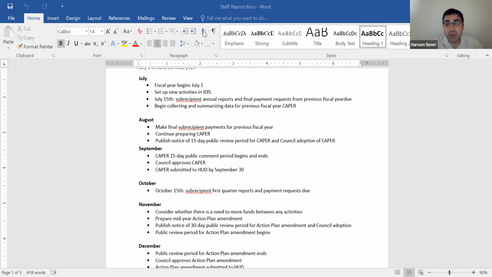Just another example. The American Rescue Plan Act monies, the city received a big chunk of monies. Some of it has already been allocated, including 150,000 or even more to commercial facade improvement projects. And it was within the council's purview. The ARPA money, I believe, is within the council's jurisdiction to determine how they want to allocate. It's now a good time, especially since the city is in the process of developing the operating budget and capital improvement budget for the next fiscal year. So bring that up at the council meeting, please.